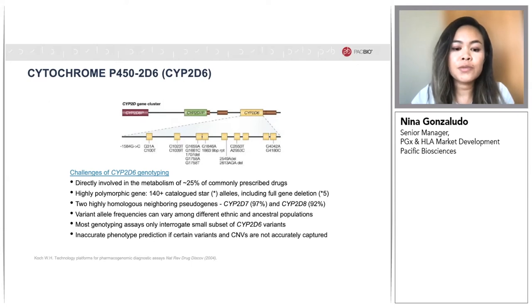I will review recent work at PacBio leveraging different targeted approaches to capturing pharmacogene variation. The CYP2D6 gene is one of the most widely studied pharmacogenetic targets since it's involved in the metabolism of a quarter of all commonly used medications, including antidepressants, opioids, and cancer drugs. What makes CYP2D6 particularly challenging is that, in addition to being highly polymorphic with over 140 variants, including full gene deletions, tandem alleles, and gene conversions, it's also highly prone to copy number variation.